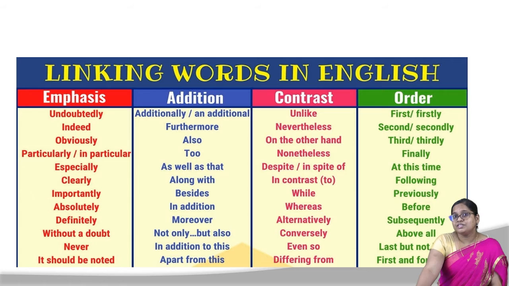Contrast. When you are expressing contrast situations, you can use these expressions. Unlike this, nevertheless, on the other hand, nonetheless, despite, in spite of that, in contrast to, while doing that, she also has this. Whereas this person is doing that while the other person is doing that. Alternatively, conversely, even so, differing from, separate from.